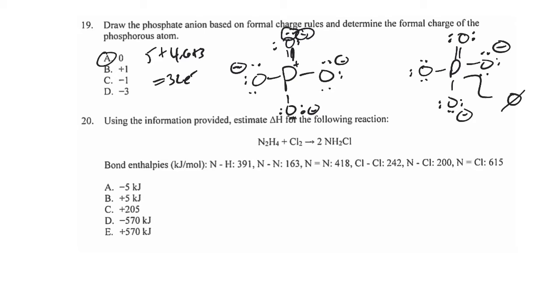Now, we'd have to imagine some type of resonance occurring to make all of these oxygens the exact same length. So the bond order here would be 1, 2, 3, 4, 5 bonding pairs of electrons spread across the 4 bonds. So this would be like a 5/4 bond for each of the phosphorus-oxygen covalent bonds. And then all the charges on the O's would either be -1, -1, -1, or 0. So you'd have -1, plus -1, plus -1, plus 0, divided by the 4 possibilities for each of the O's, having a charge perhaps best described as being minus 0.75.